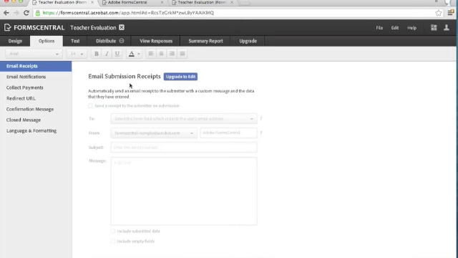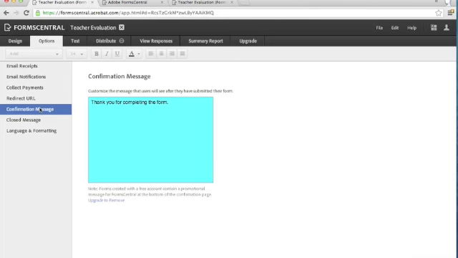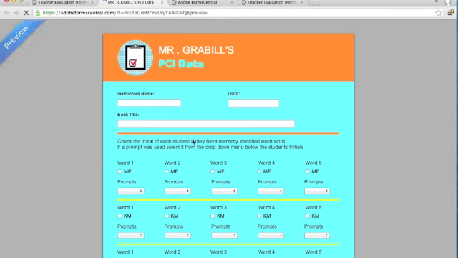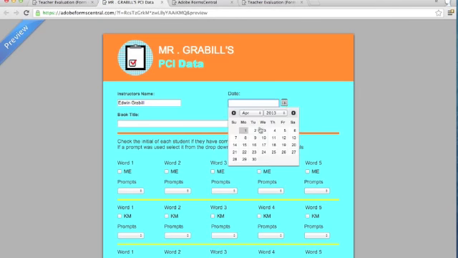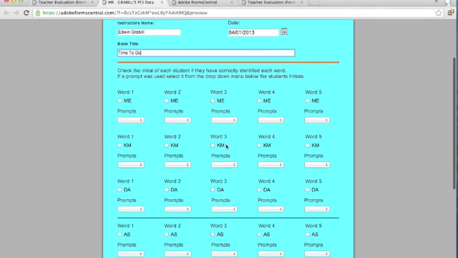Here I'll go through and show you the different stuff. A lot of these selections you have to have a paid option for, but I haven't needed them at this point. If I was doing something more in depth, I think I would probably need them, but at this point I don't. You can view your test form. I'll go ahead and type in some of this information. If I were doing it, type in my name, select a date field, and type in my book title, just whatever book you're reading at the time that goes along with my form.